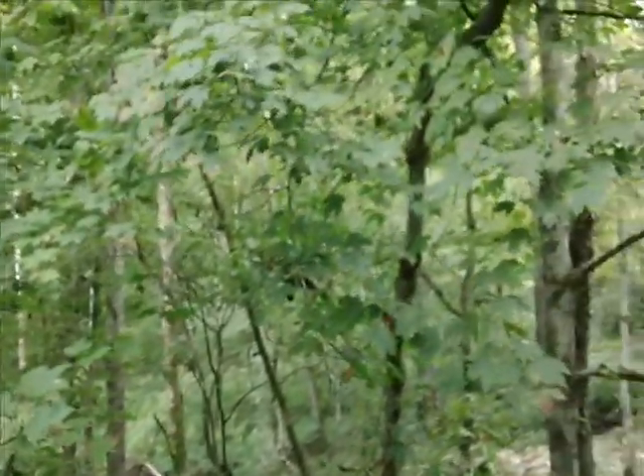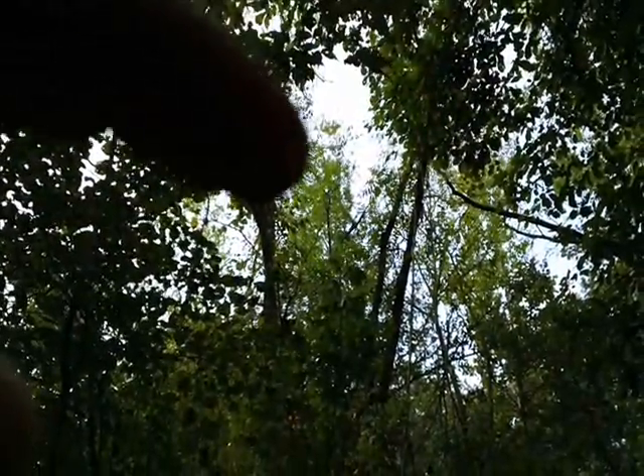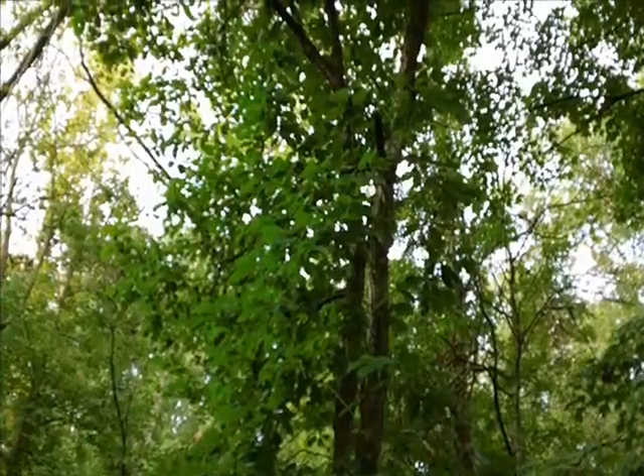One tip is to always look for walnut trees — that light colored one right here with the little bitty leaves, they've got about nine leaves on each little branch. I look for those during the fall because those and hickory trees are key. Now this is a white oak in front of me with pretty big leaves, but hickory leaves are even bigger. You want to look for the food source. If you can find a nut grove of hickories or walnuts, just sit tight around there and pretty soon the squirrels will come to you.